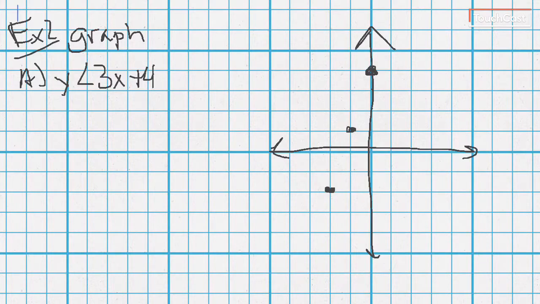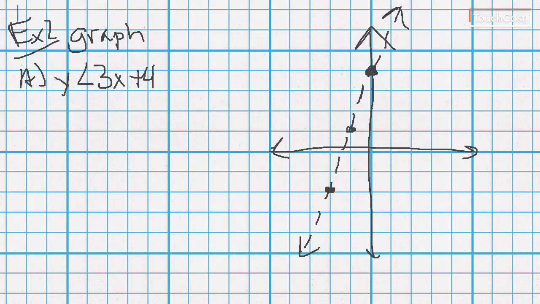I do not see that y is less than or equal to. It is just strictly less than. So we are going to use a dashed line, and we're going to do our very best to make this dashed. In fact, I would recommend in your assignment making a solid line and then going back and erasing bits of it.